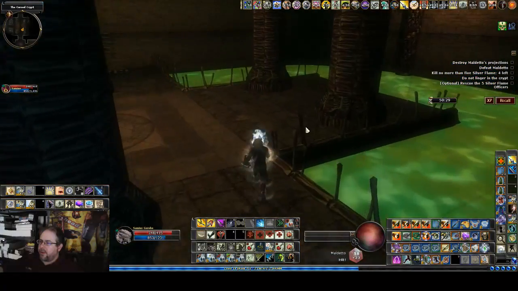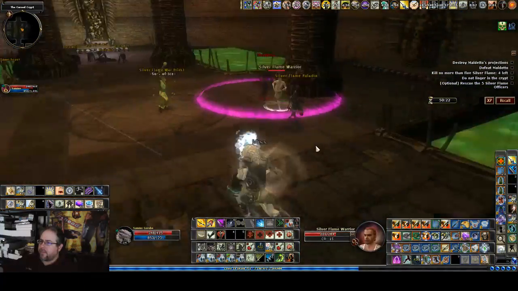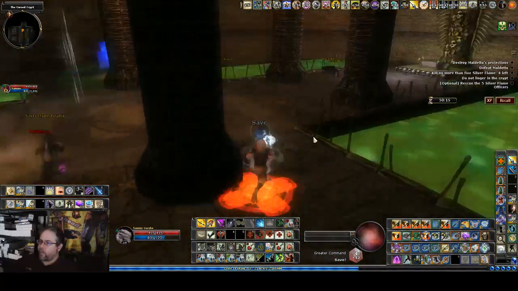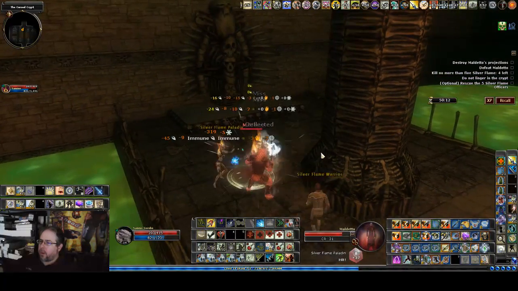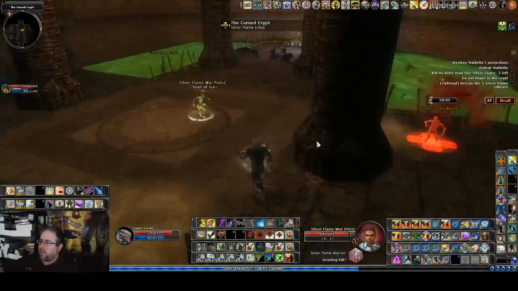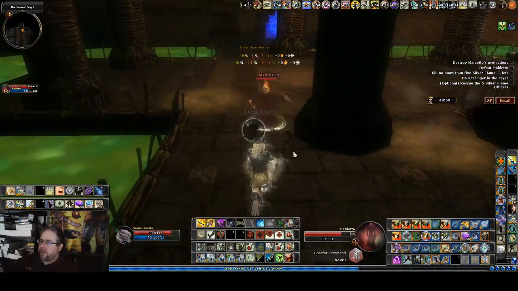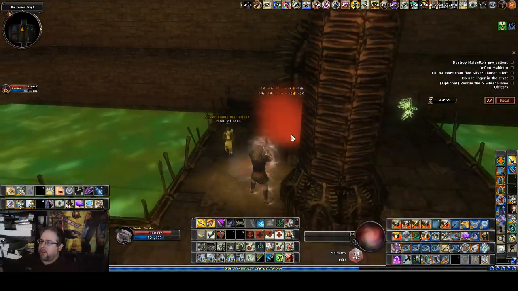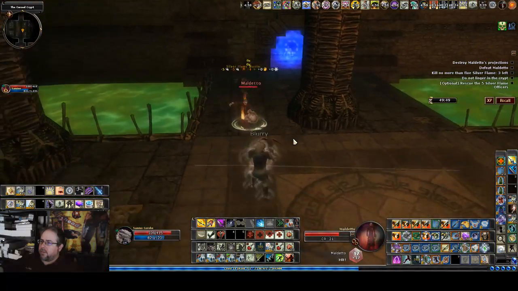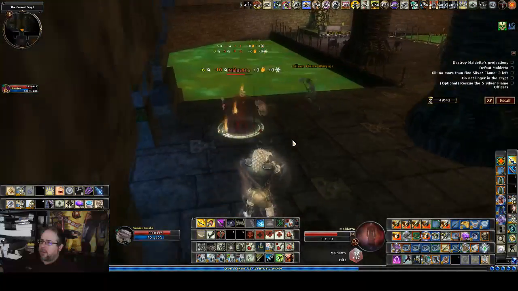Yeah, because they're already immune to other mind controlling effects. That guy doesn't want to stand still. One killed. We got 3 left. See if we can just crossbow this guy. I think we're gonna be able to crossbow this guy. And we're not spell damage spec'd.